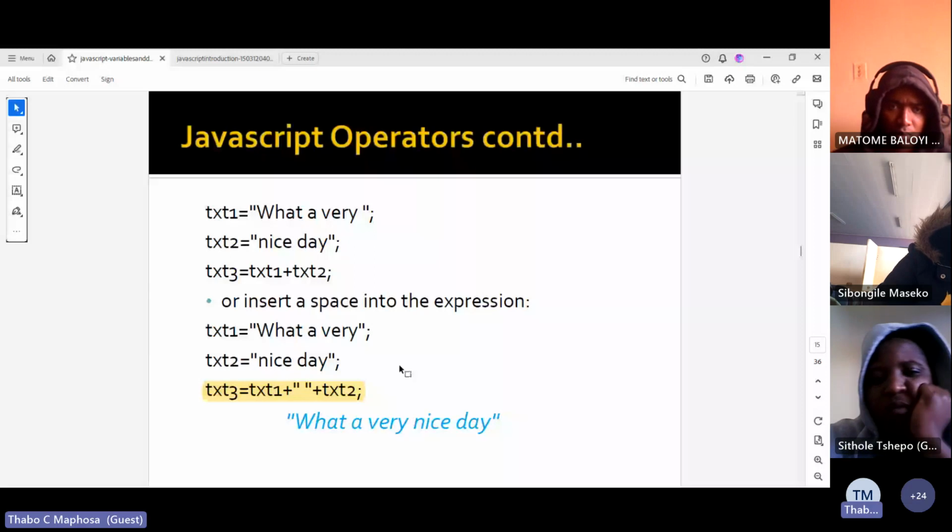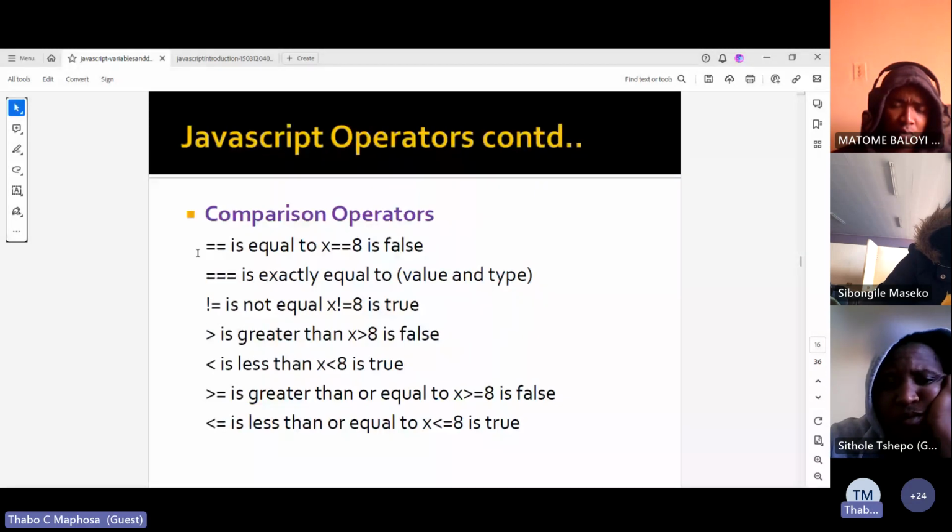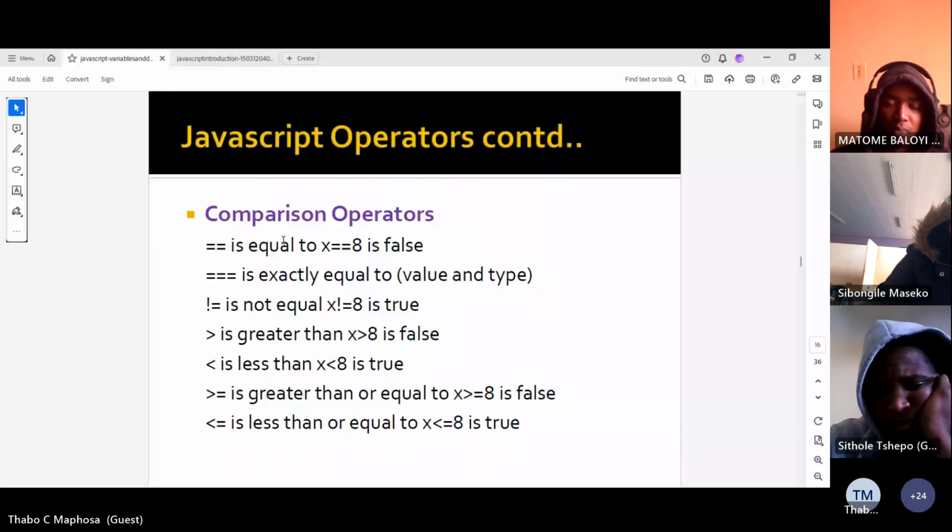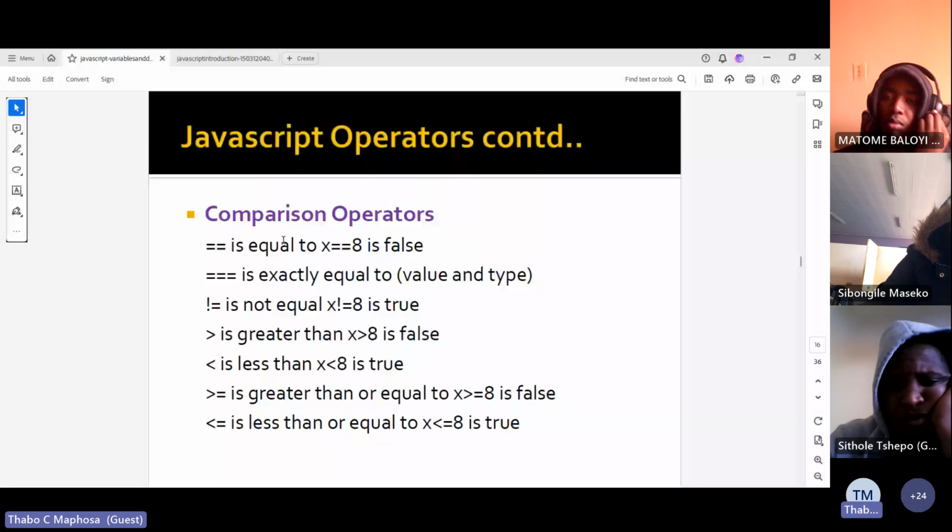Right. And then the comparison operator. Notice before I was talking about the equal sign. One equal is an assigner. If you're using one equal, you are literally assigning. You are simply saying the value for this thing is equal to that. So if you say y is equal to 5, you're not saying 5 and y are equal. You are simply saying y has a value of 5. Can you notice the difference between the statements I just spoke about?